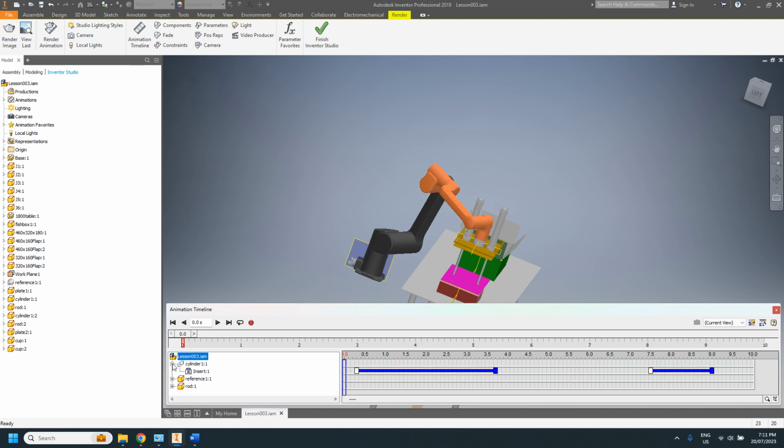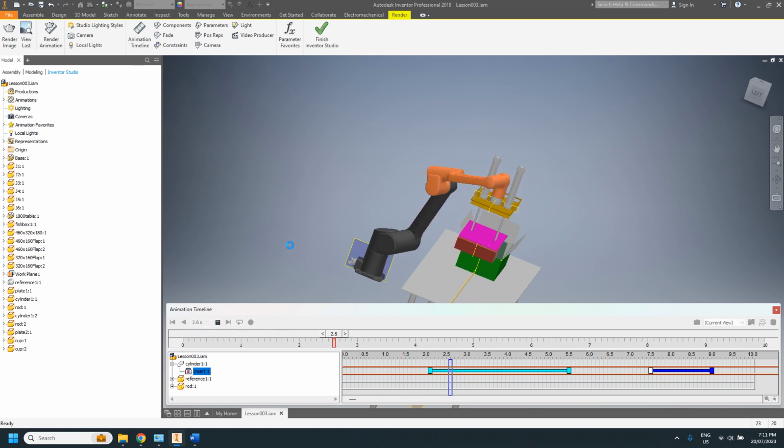So if we go to the cylinder, we move the cylinder from 0.5 seconds to a little bit later. Okay, and we do the simulation. We do the animation.